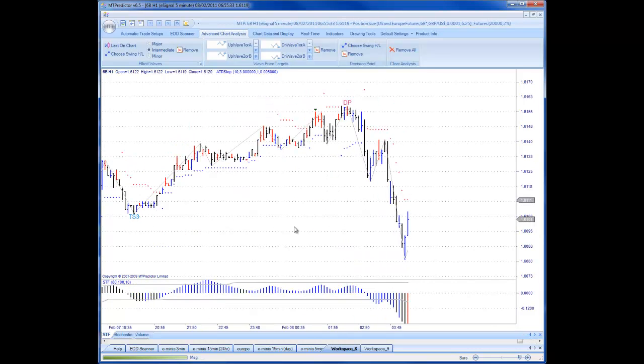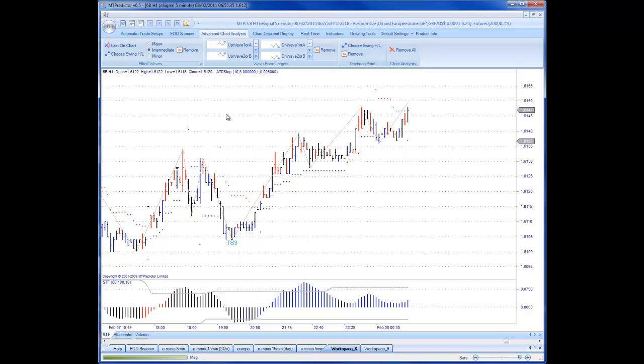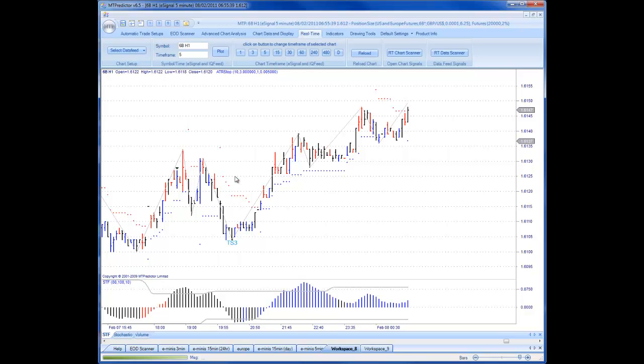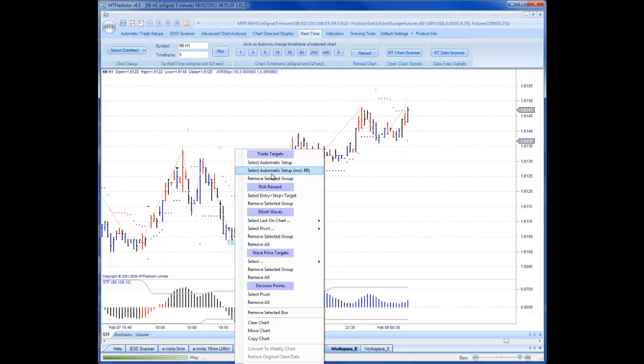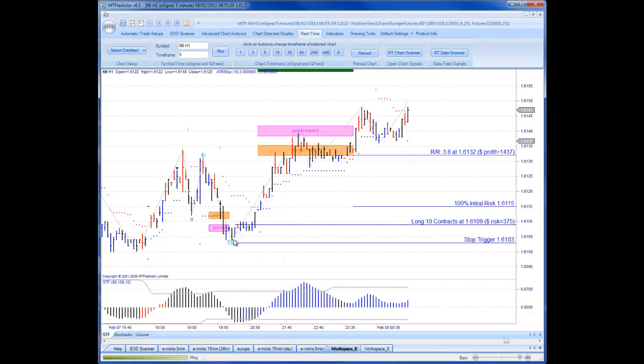Well, if I go back in time on this chart, it is a 5-minute chart of the 6B, which is the future of the British pound against the US dollar, so we're looking at a currency chart. When we have setups, we try and filter them in the direction of our trend indicator, which is this coloured indicator down here. So blue or black indicates an uptrend, so therefore you can look to take trades that are in the direction of that trend.